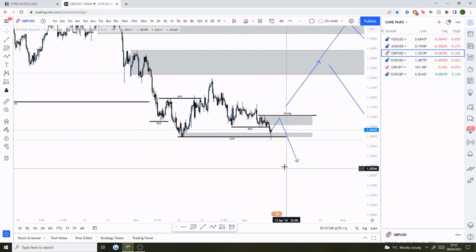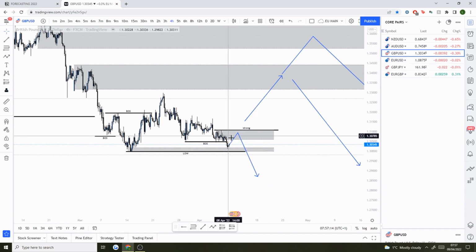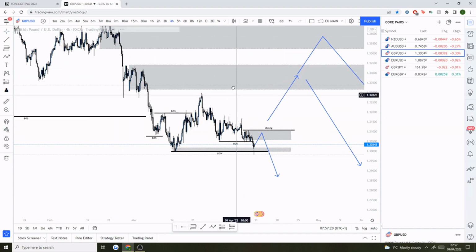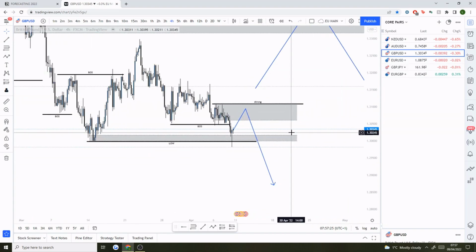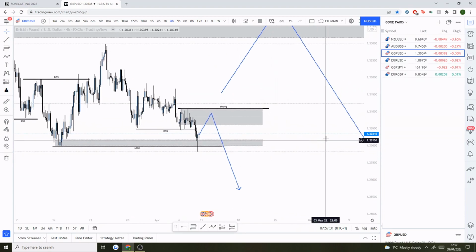But like I said, based on the daily, we've got this order block here. It's now been mitigated and liquidity grabbed. So what I will anticipate is that we may just get price breaking this strong high to then come up and mitigate these daily order blocks. So start of next week, the first thing to be watching is the reaction out of here, and then there's nothing wrong with selling following that reaction if we do get that reaction.